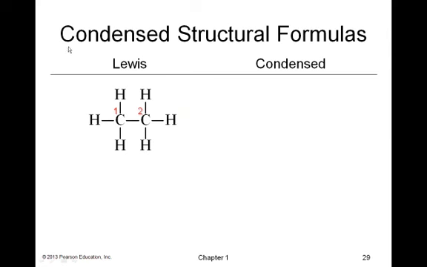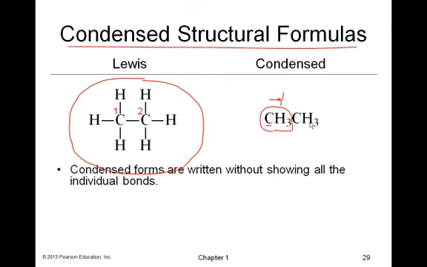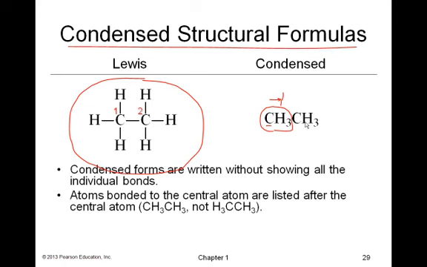Alright, well, we won't skip this one. Here, the condensed structural formulas. Here is a Lewis structure. Remember, the definition of a Lewis structure is where I show all the bonds and any lone pairs the molecule might have. When I condense it, I condense all of the carbon-hydrogen bonds and show them like this. Note that the hydrogens are written to the right of their attached carbon atom. So we draw it like this, not like that.